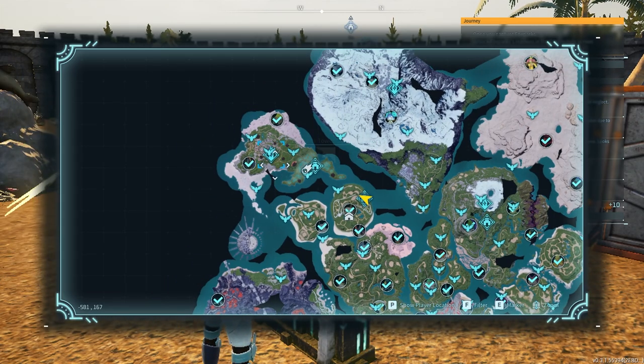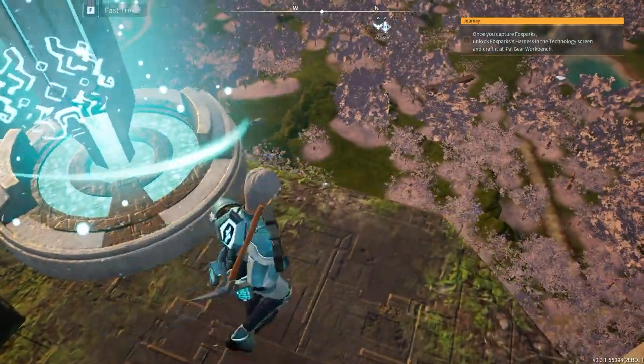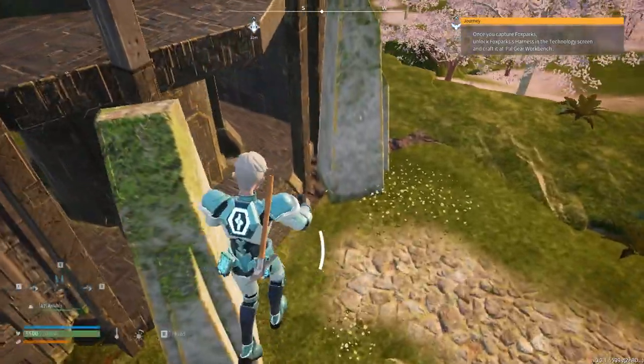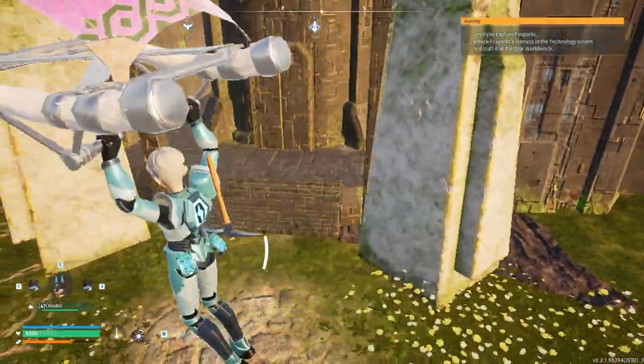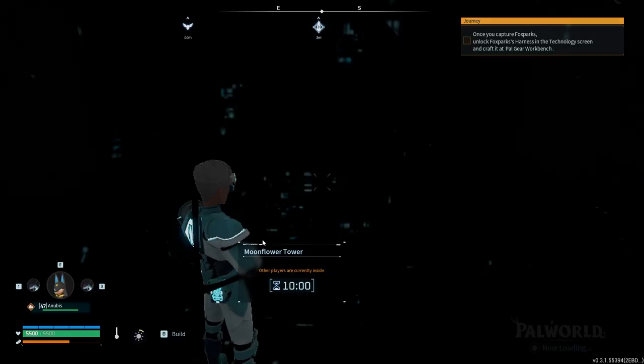Alright, screw it. Let's go ahead and jump into the first boss. And just kind of get a feel for it. I'm definitely gonna die. I really just want to see how much damage it can do. Let's jump down. Last minute parachute. Oh, and there's our new glider. Alright, here we go. Yeah, let's just jump in for fun. See what happens here.